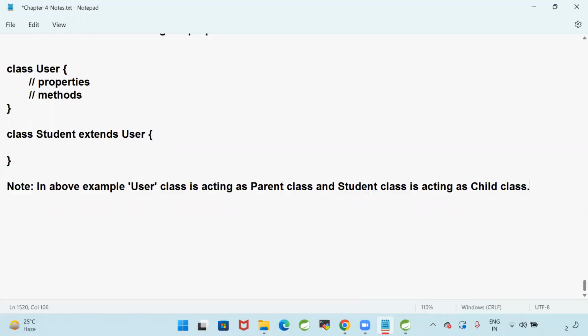Parent and child. When there is a parent and child relationship, the child class can access all the properties of the parent. What are the variables available in the parent? What are the methods available in the parent? They can be accessed by the child. But can the parent access child properties? Parents cannot access child properties, but a child can access parent properties. Are you getting my point?